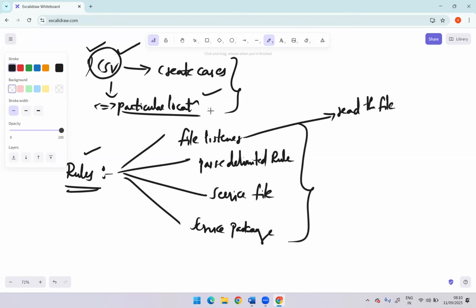You will be passing the file location, along with that the starting name, file name, right? The file listener's main job is to read that file. Whatever location you keep that file in, my file listener will go and read that data.